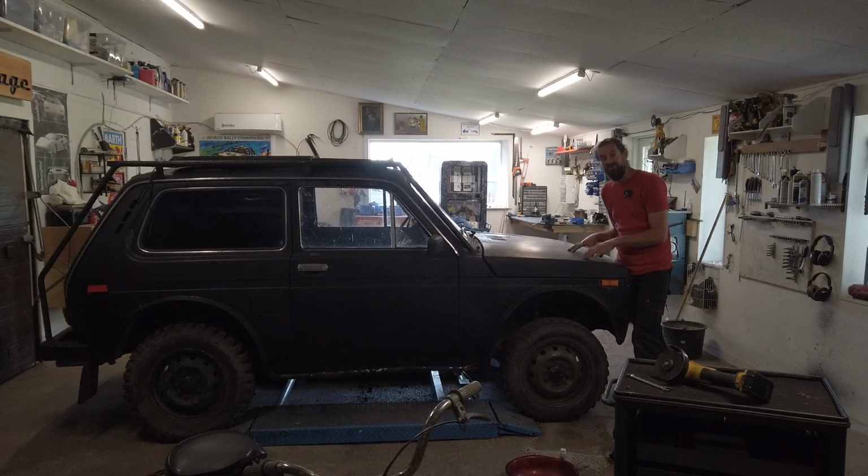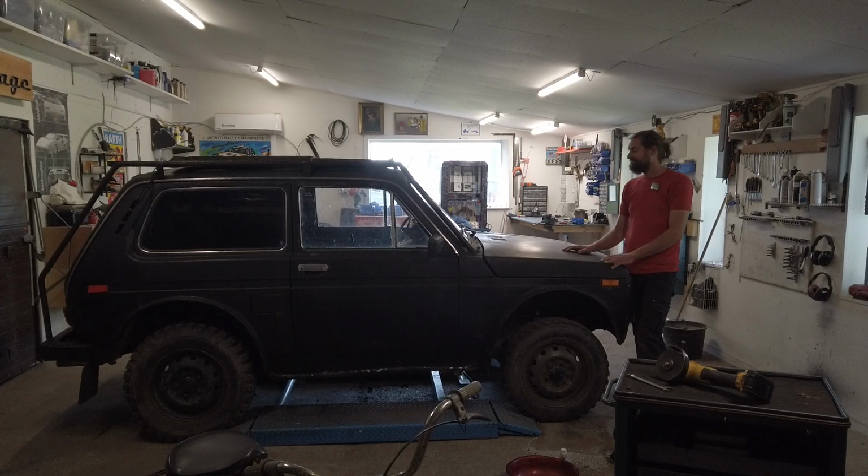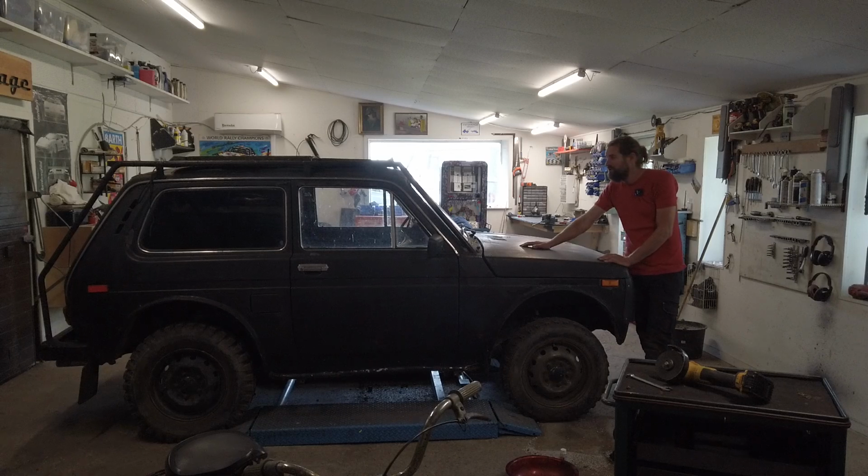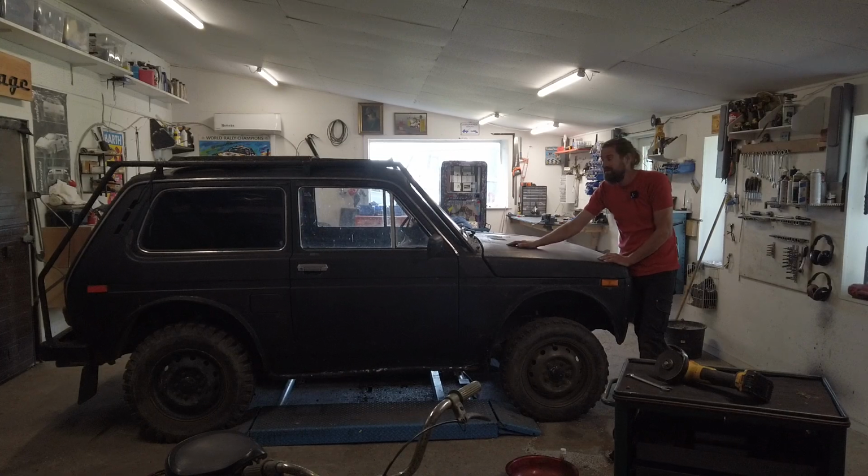This is the kind of car where you don't have to worry about scratching it or denting it. I think almost no matter what kind of damage you put into this car, it will just fit the look of it quite good. Of course, it's too small to make a sleeping compartment in there. So what I would really like to do is to get a roof tent, if I can find one cheaply.